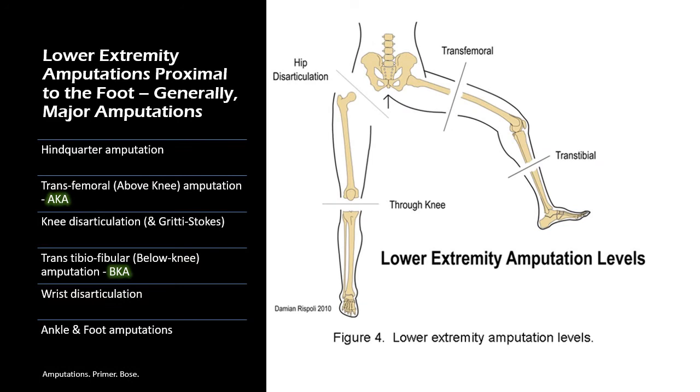These are the levels of lower extremity amputations. Removal of the entire limb with the ipsilateral pelvic girdle is called hemipelvectomy or hindquarter amputation, which is not shown in the image. This causes a severe rehabilitative challenge as the patient no longer has an ipsilateral ischial tuberosity to sit upon, far less any stump to fit a prosthesis on.